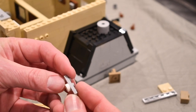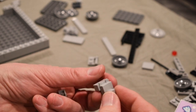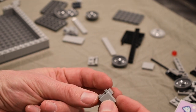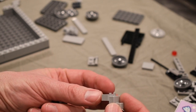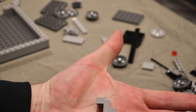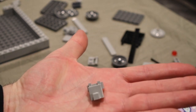I like all the new pieces that are coming out. This is going to be quite fun. Well, I don't know if this brick is new or not. I have never had a set with it in it. I don't know what purpose it could really serve, but it's got this profile, and then it's got that weird little bump in the middle.